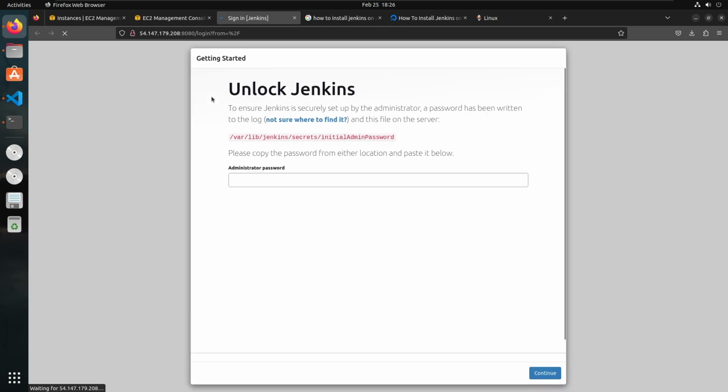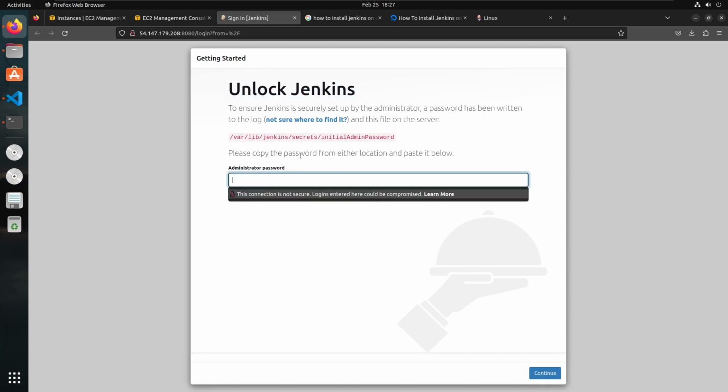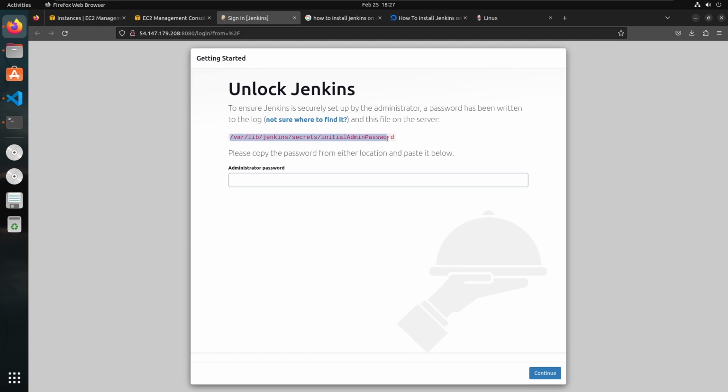Now again copy the public IP address and then hit enter here. Yeah, now you are able to access Jenkins. So when you start Jenkins the first time, you need to add the password here. This is the directory where you are able to find that password.